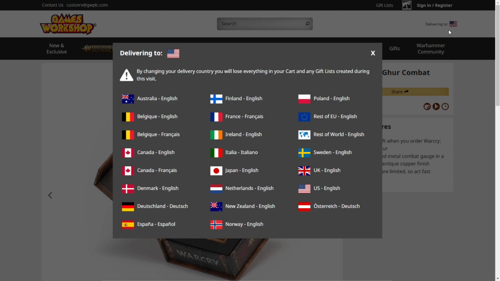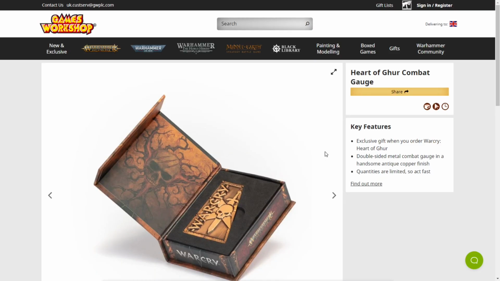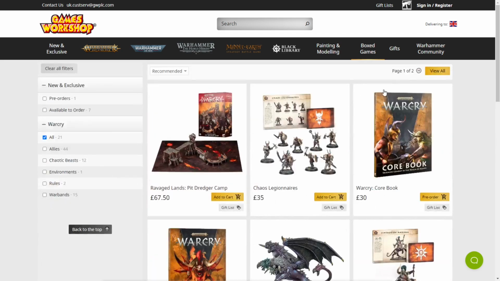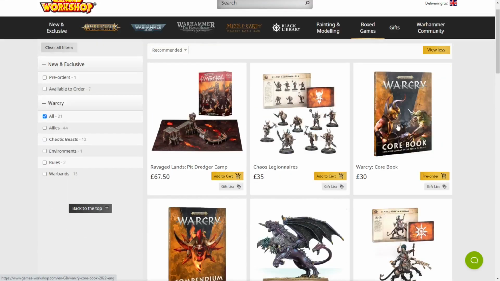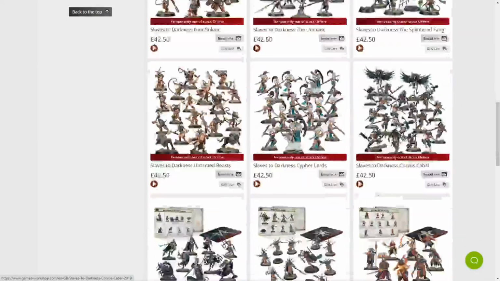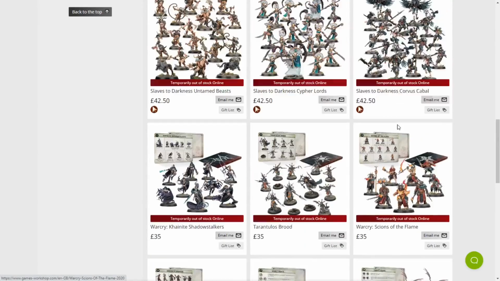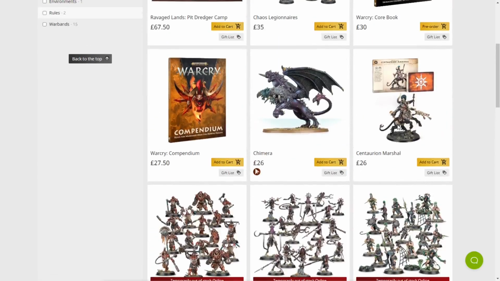And I'm not going to go through every single website and show you guys. But if we just look at what would be an important one to look at, obviously we can go to UK and see. Or, again, whatever country you live in, I encourage you to go to that and see as well. But again, if we just go over to the box games and then we scroll down to Warcry and we see all, and we just hit view all again, no Heart of Ghur anywhere. So very, very strange situation.